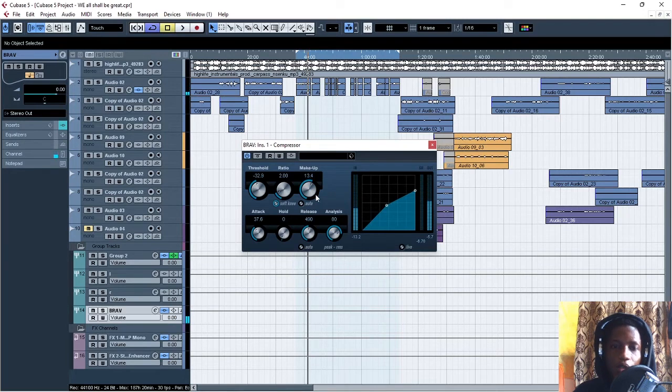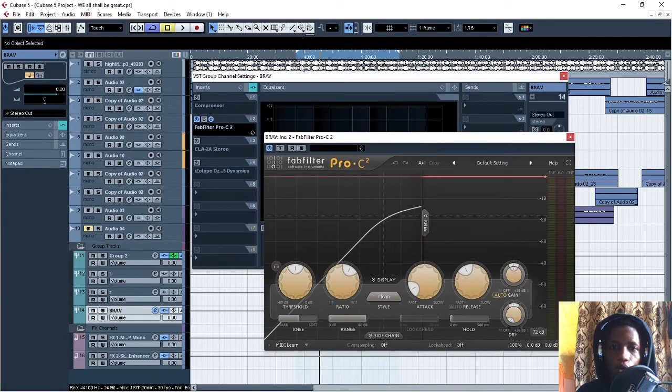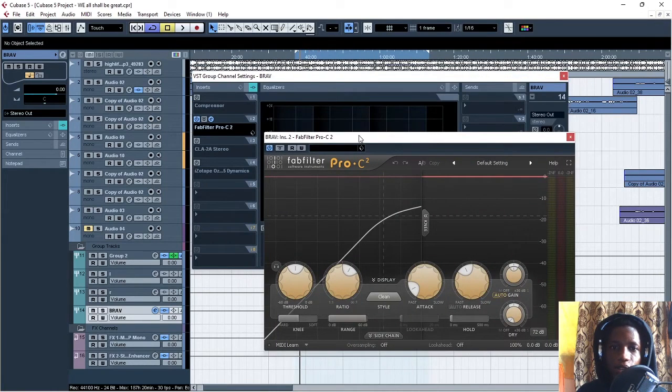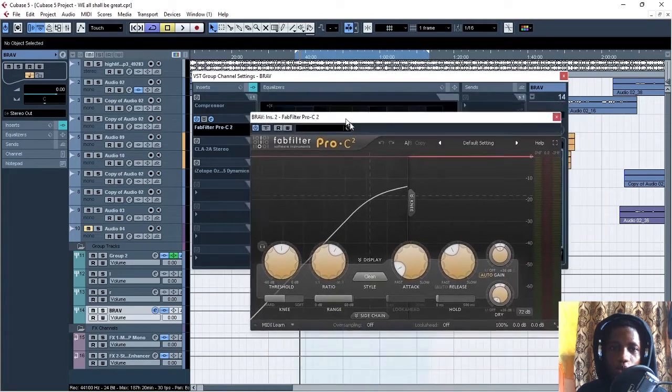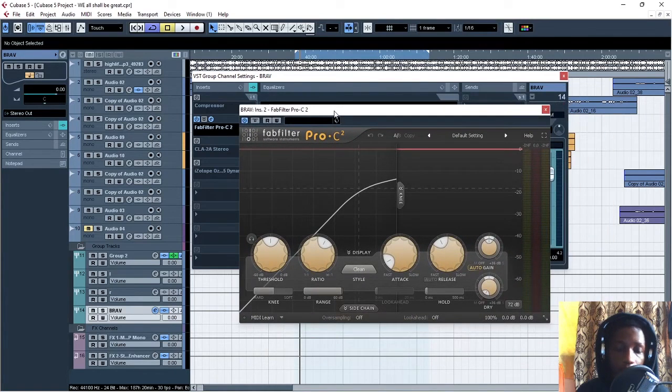You see, so that's the work of the makeup. It's like you are adding a little bit of volume to what you have compressed so far. Okay, very simple.